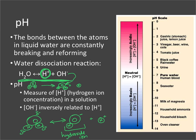Now remember, an ion is just a charged particle. So we've got our negative charge there, and that's what makes it an ion. And then our little H plus is a hydrogen ion. And once again, the little plus sign is what makes it an ion. We'll talk a little bit more about pH and what this means, but this is actually what happens at a pH of 7. And 7 is the neutral pH. The only thing that is truly neutral is pure water. And that's because this reaction is happening at pH 7. So the water is breaking down into the OH negative and the H positive.